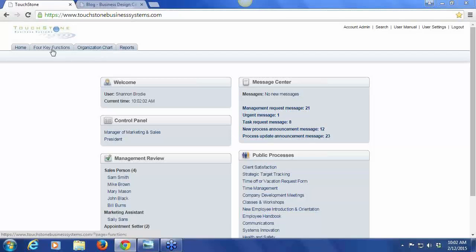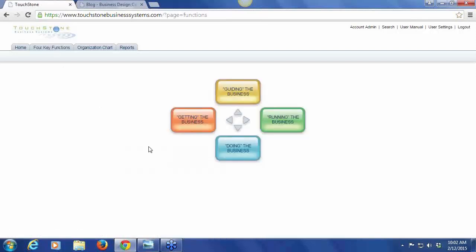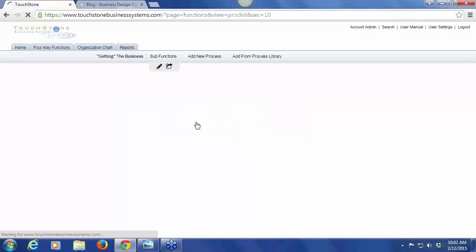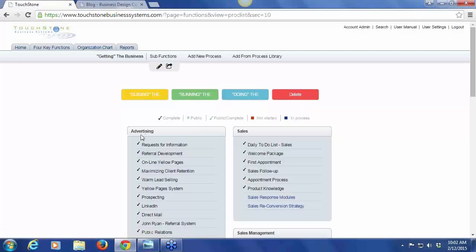So if you haven't done this already, focus some time on your 4 key functions. Think about your process list, build good sub-functions to help organize the processes, pull things you want from the library, go in and fill in what's missing.